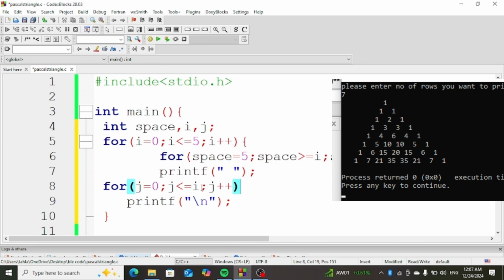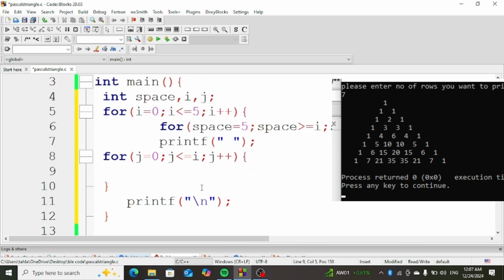Now we go to the real mathematics. Here we need a condition, because we want it to come out correctly as a Pascal's triangle is. You really need to have the Pascal's triangle correctly. So we are going to use an if statement, if and else. No problem, the if and else statement.